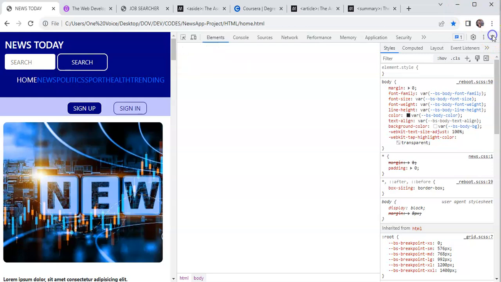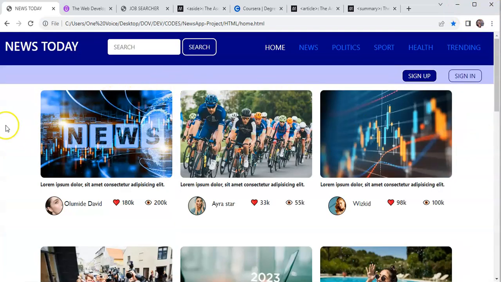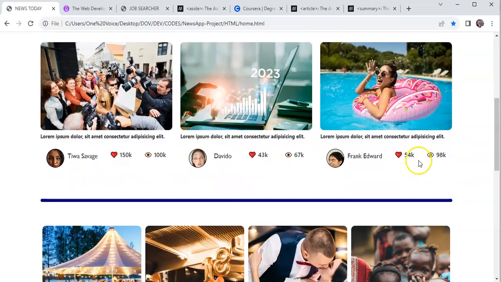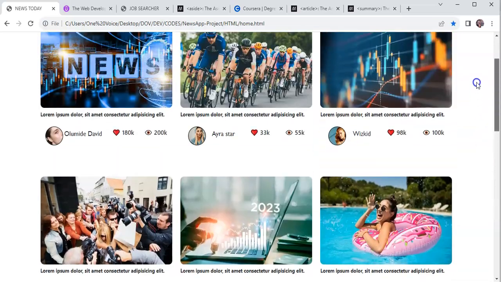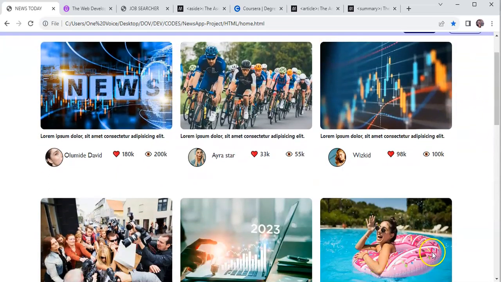So the architectural work of this page is from this first part, down to here, I put it inside a div. I have something else here that was actually a div, but I just gave it a background color, and I did this with CSS actually. And then the second part here, this part that contains 4 pictures and this block title and this dummy text, is also a div. So the main content is divided into 2 divs.